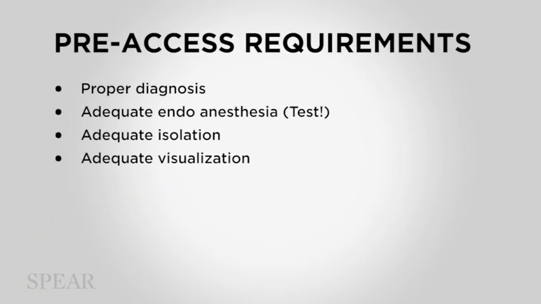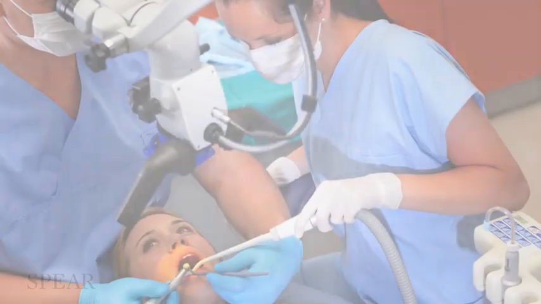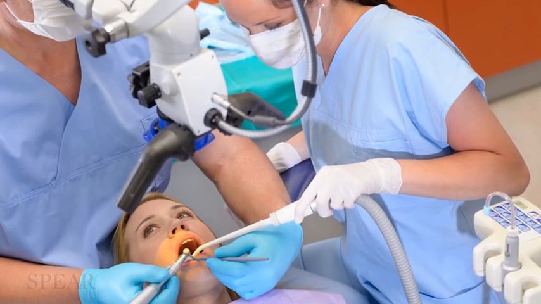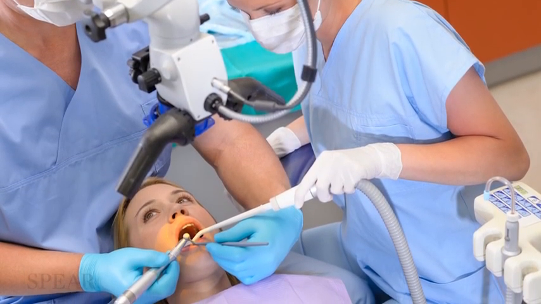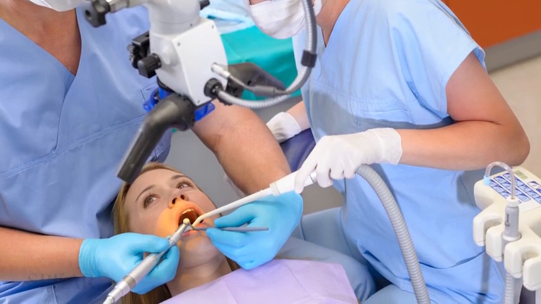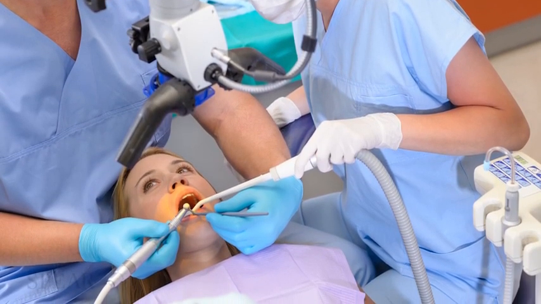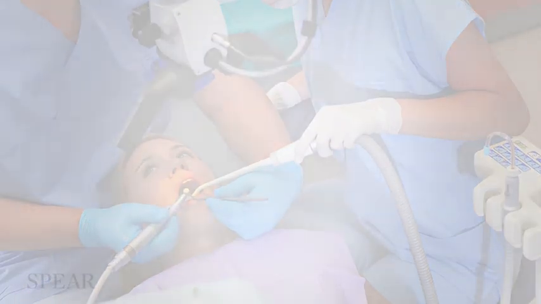Now, the other thing that is obviously common sense is good visualization. And good visualization is only possible through magnification and illumination. Now, as an endodontist, to me, the microscope is the way to go. In fact, I was telling some of the residents that if I had to do a root canal now without my microscope, I probably couldn't do it. You just get so used to that higher standard of visualization. But for most people, it's practical that they can't have a microscope for various reasons.